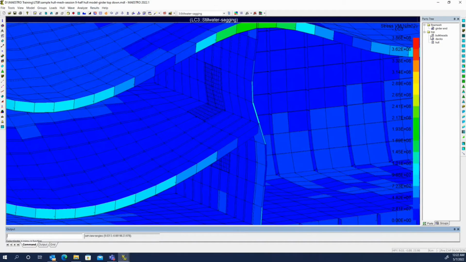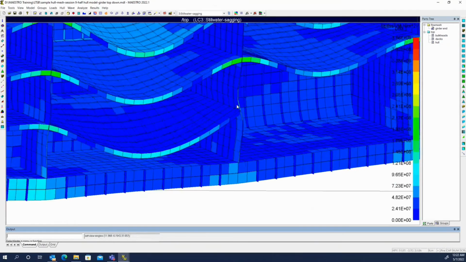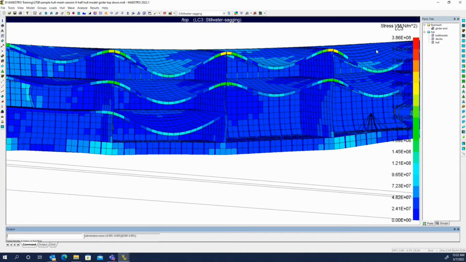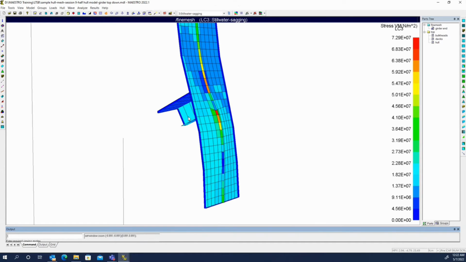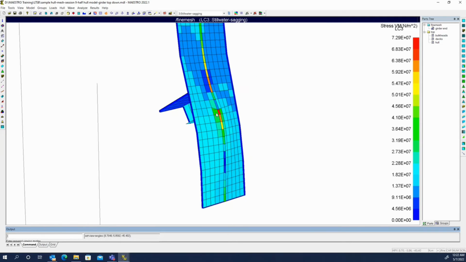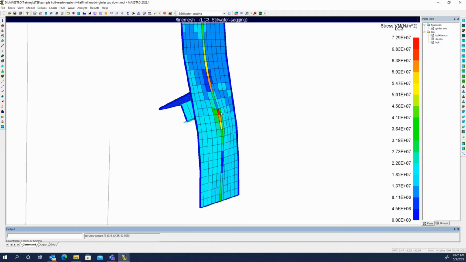If we look at our global model, everything is in a pretty low stress range relative to the peak in that area on the global. When we look at the fine mesh, we have a more refined scale at this point, so you can see exactly where the stress concentrations are.